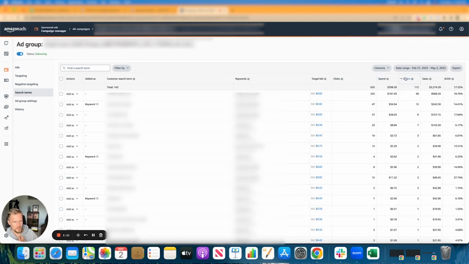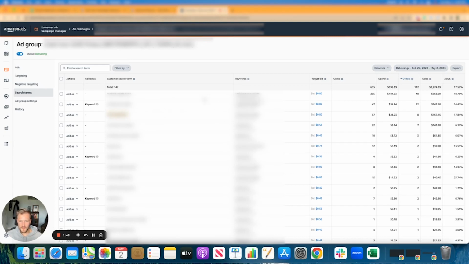So I've filtered down by orders here, and something here to keep in mind is that broad match does not always trigger the exact search term that you are covering. So a perfect example here would be cooking press weight. That's driven 8 orders at a 17% ACoS since February 27th. We're targeting the keyword cooking press weight as a broad match here, but what's driven the orders is the search term meat press or meat weight press, because broad match allows us to show up under search term variations.